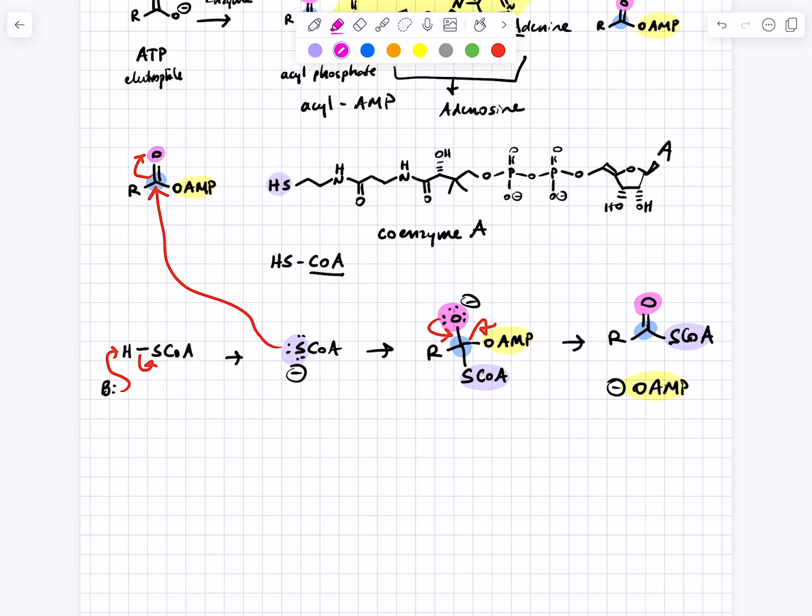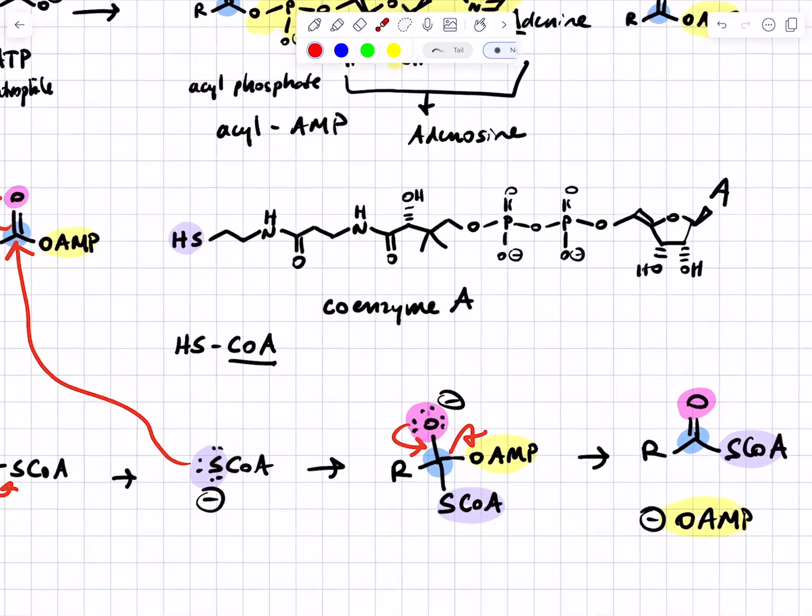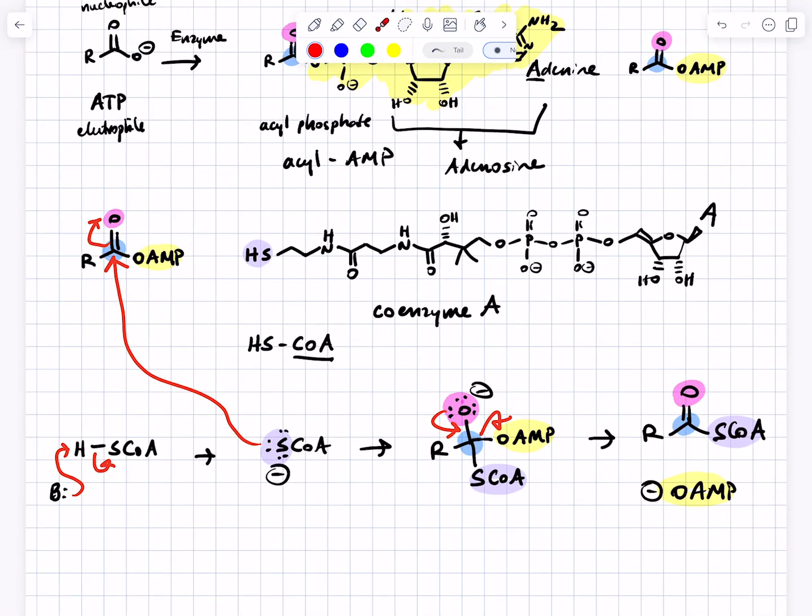Yeah, do you have a question? Is there a strategy for recognizing where we're going to find the nucleophile on this? Because I feel like I'm capable of doing the acyl substitution if I can figure out what I'm starting with. Right, so if you were looking at coenzyme A, are you saying, how would I know that the sulfur is more nucleophilic than like this oxygen? Or like we've been dealing with ketones this whole time. How do I know I'm not going to backside attack that with something else?